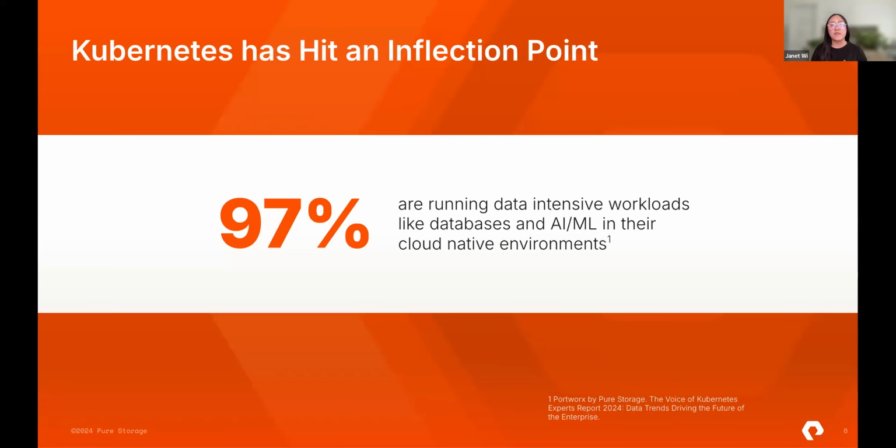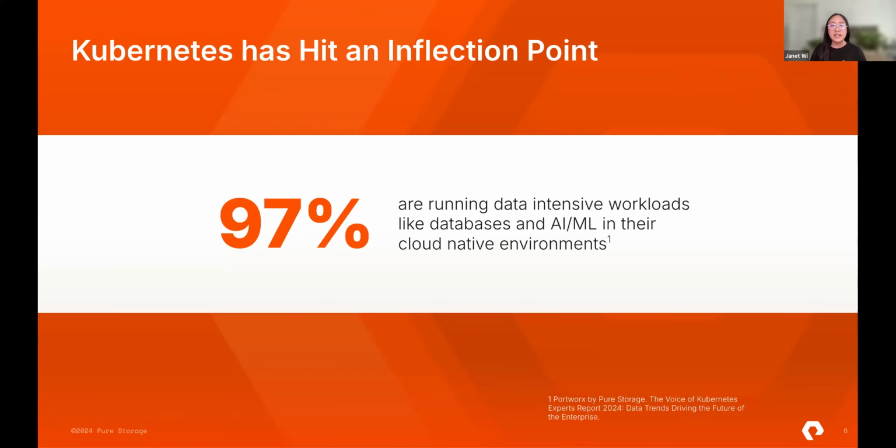Portworx actually surveyed over 500 Kubernetes experts in the Voice of Kubernetes Experts report. By Kubernetes experts, we mean a majority of the people we surveyed had 4 or more years of Kubernetes experience. Kubernetes celebrated its 10-year anniversary this year, so these are people who have been with the technology for a very long time.